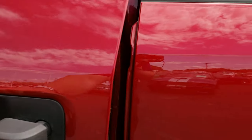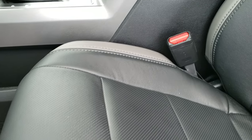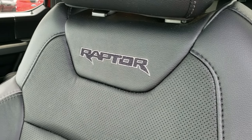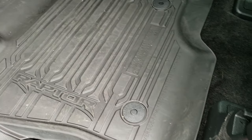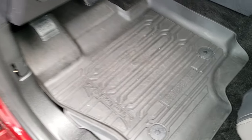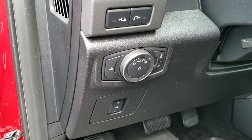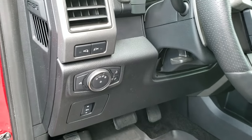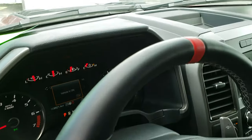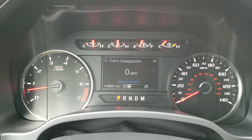Inside, the Raptor package gives you the black and grey leather interior. You get the Raptor stitched backrest. Both of these seats are heated and power. You get driver's side lumbar. Nice all-weather Raptor floor mats. Power windows, power locks, power mirrors, power pedals. You get LED lights on the side of the mirrors and a tilt telescopic steering wheel. Hopping inside the truck, this one only has 9,521 miles.